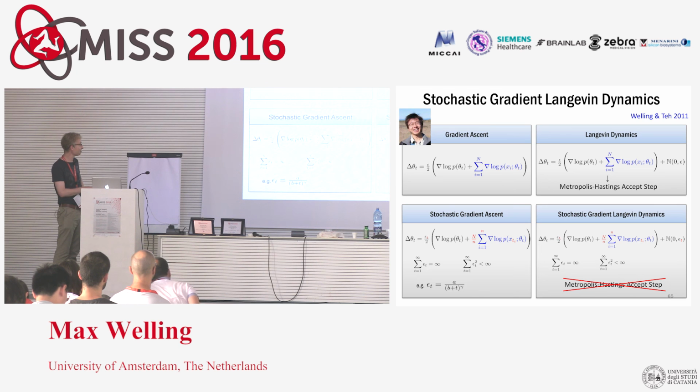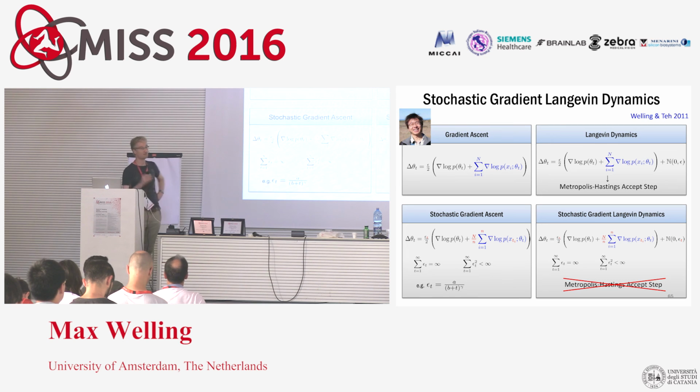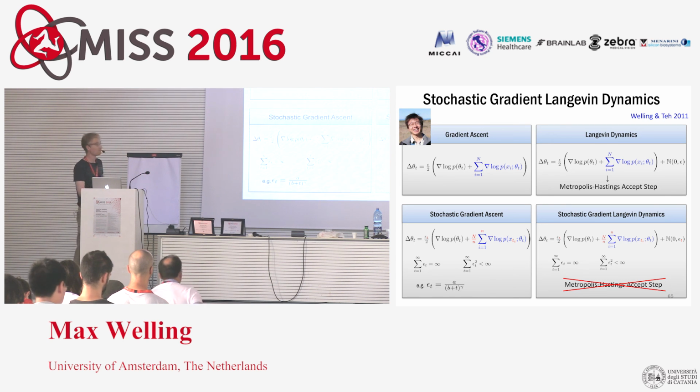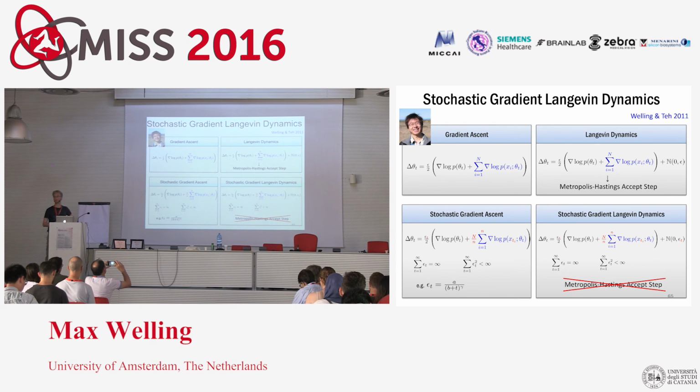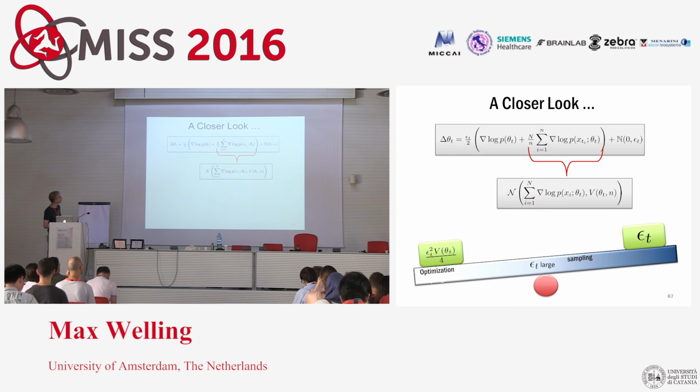And it's literally the same. You take these gradients, you subsample them, you scale them back up with a factor, you add noise, the noise has certain conditions that it needs to satisfy, and then the whole thing is guaranteed, when epsilon goes to 0 slowly, to sample from the posterior distribution. So this satisfies the big data test clearly, because every update only depends on a small mini batch, and you're approximately sampling from the posterior distribution. So that's really nice. I had a demo here, unfortunately it doesn't work.